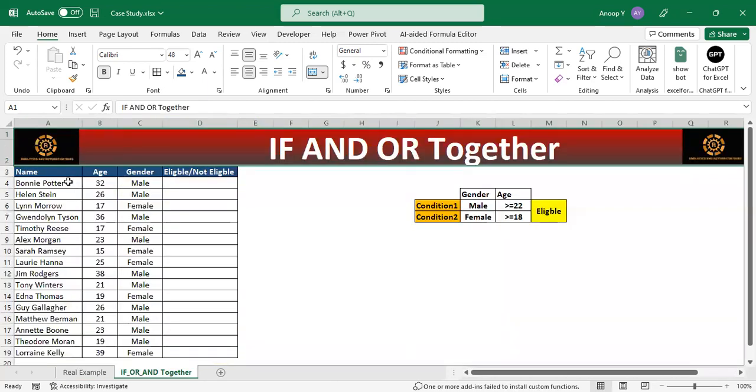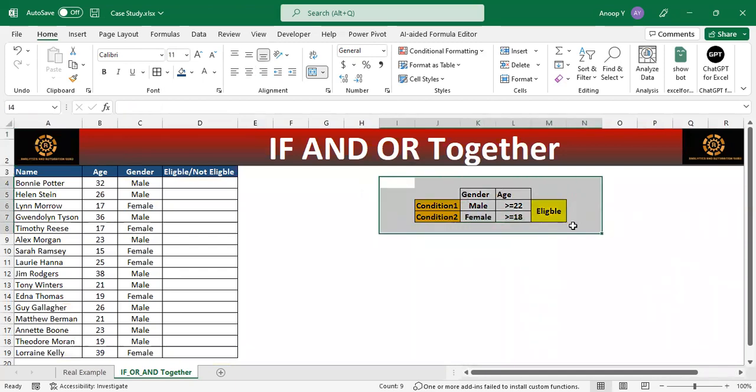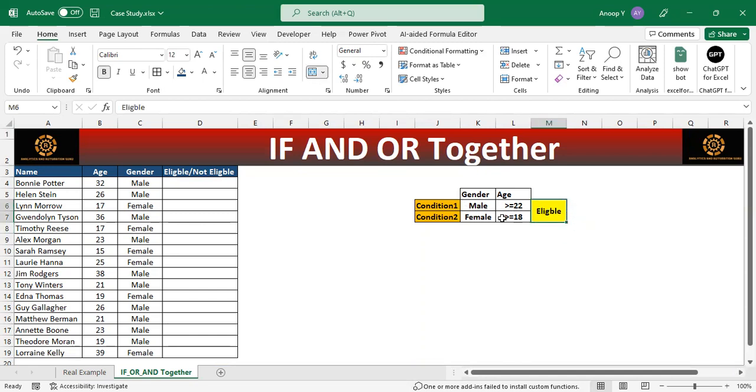So now let's see how we are going to achieve this requirement. We have this data set and these two conditions. As I explained, for gender male, your age must be greater or equal to 22, then only the person will be eligible. So for this first condition, you are going to use the AND function, because for both gender and age, both must be satisfied.